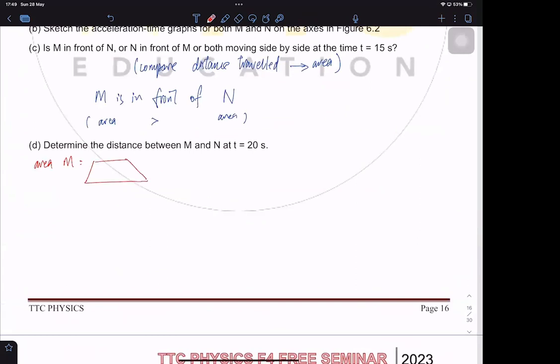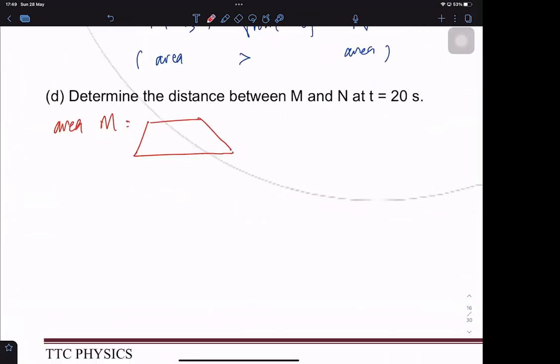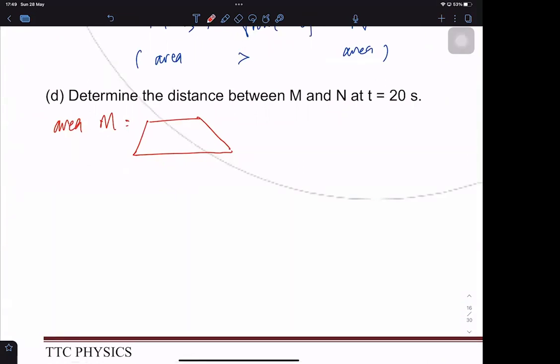If you don't remember how to calculate the area of a trapezium, you could always go with triangle plus rectangle plus triangle. Nothing wrong with that. You still get the same answer. But if you really want to do trapezium, all you need to do is take the long and the short one and ask them to share. Meaning add together, divide by 2. After they share, they are the same length, then you can multiply the height to get a rectangle area.